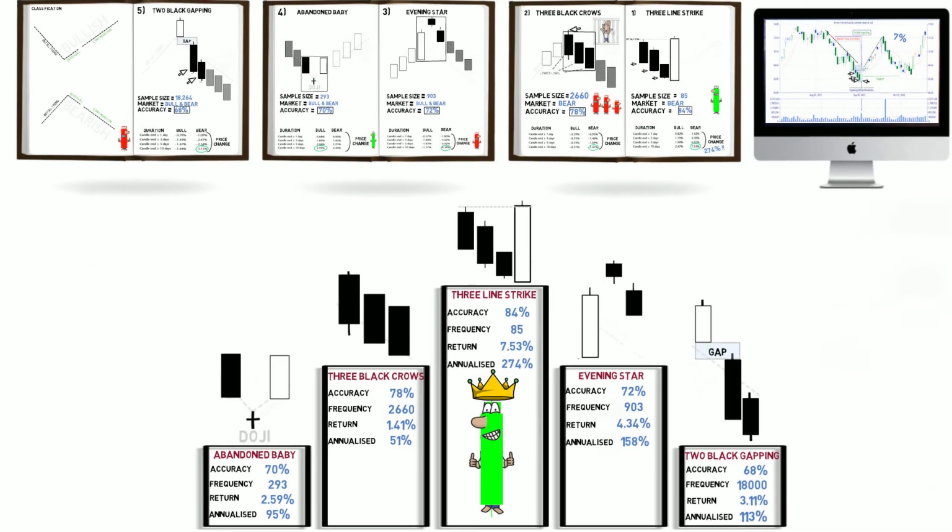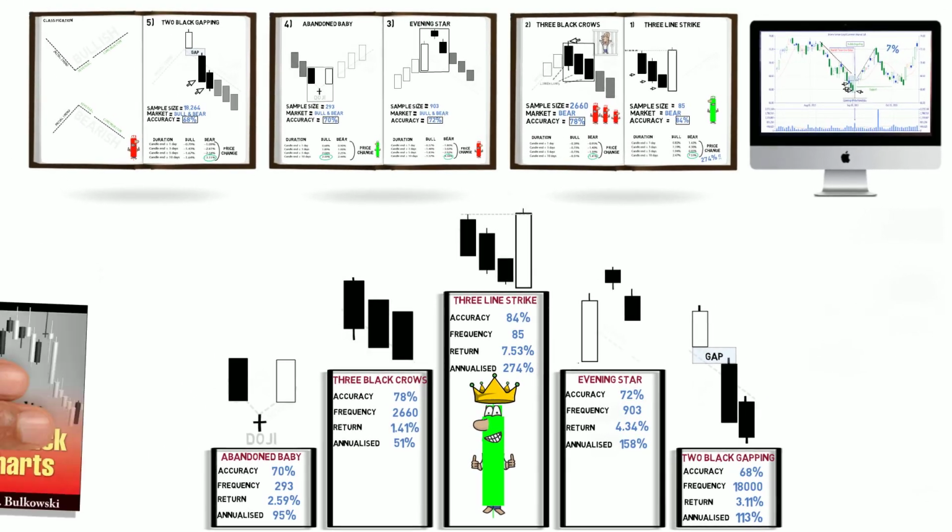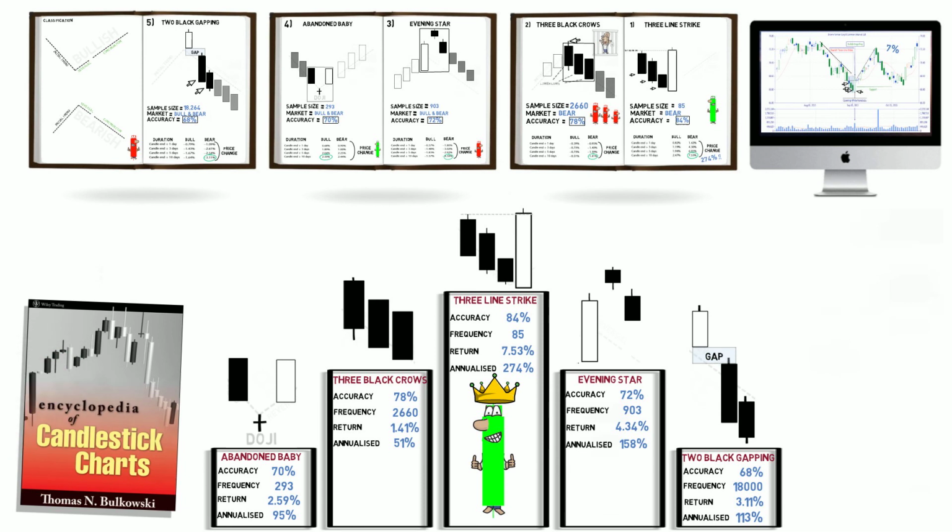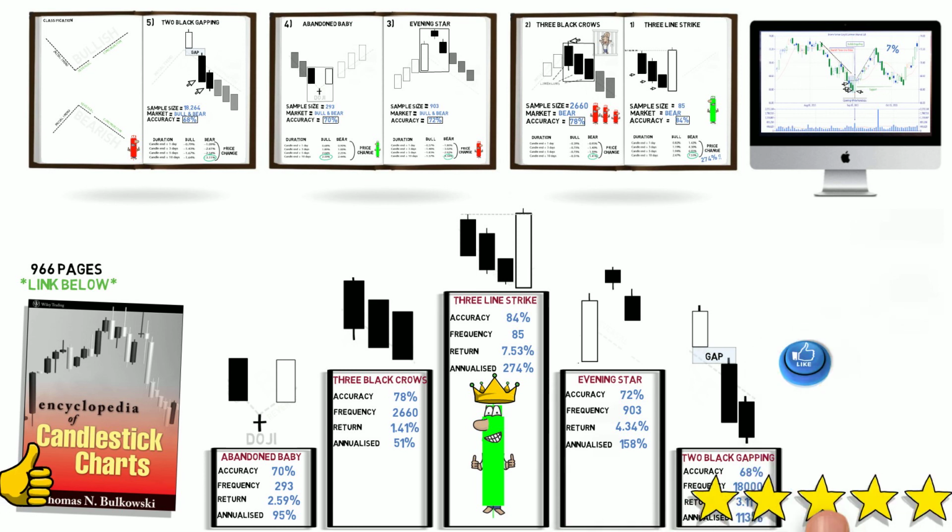This concludes the 5 most accurate candlestick formations from Thomas Bulkowski's book, of which he shares over 100 formations through more than 900 pages. For those looking to create a system around candlesticks, or simply to achieve a better entry point for a current strategy, then this book should form part of your library. Therefore, I rate this book 5 out of 5 stars.